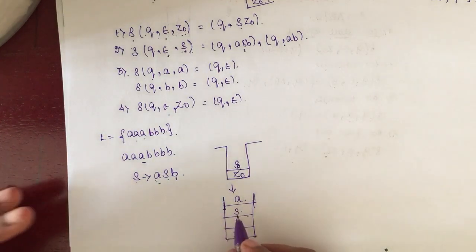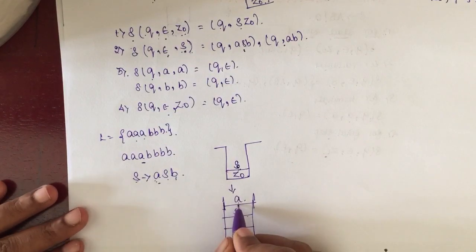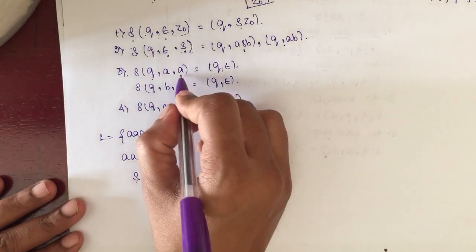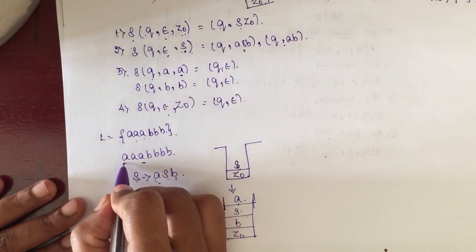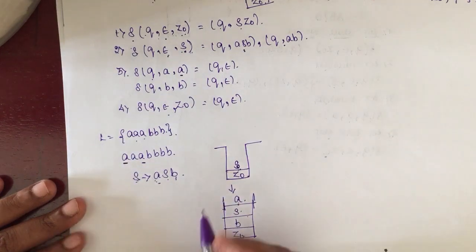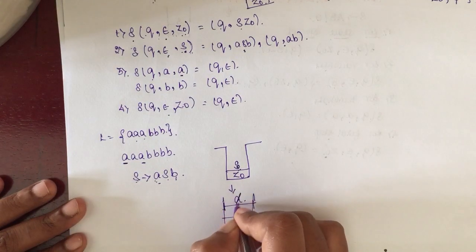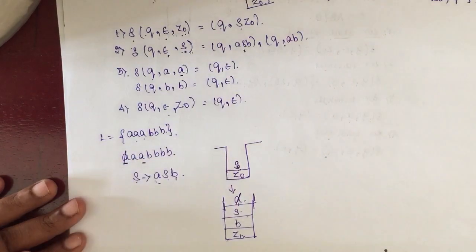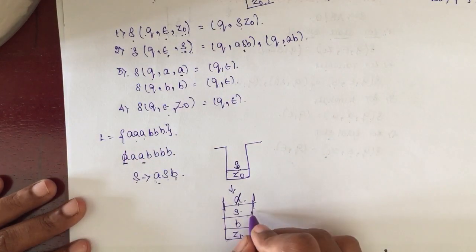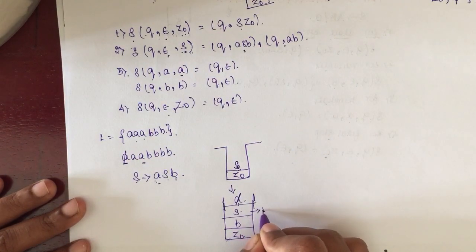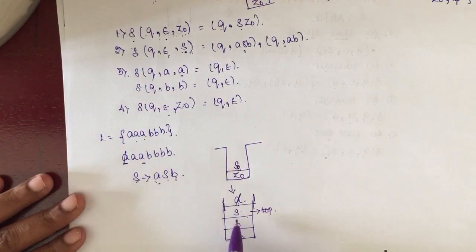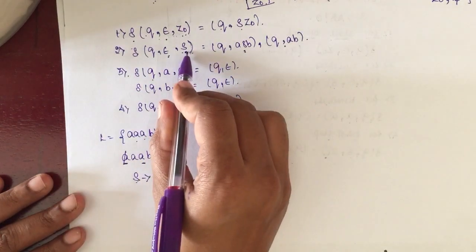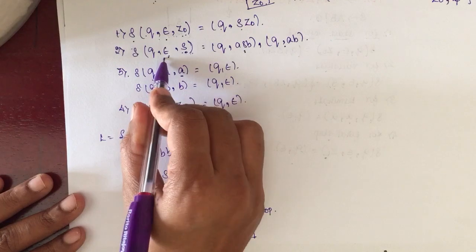Now I'm just going to check my stack top element. My stack top element is a terminal, right? If it is a terminal as well as your input symbol is also A, you can cancel it, right? So A will be popped out and this A and this A will get cancelled, right? Now the stack top element will be what? Yes. Now if your stack top element is S, you cannot insert any new value inside.